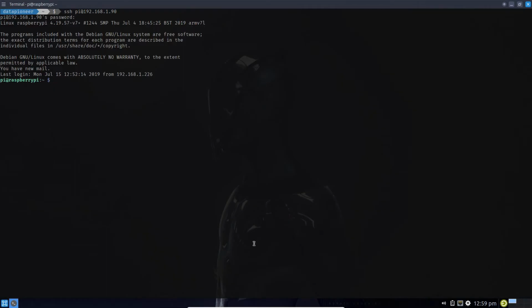Typically, you would not do this for security reasons, but I'm going to go ahead and just elevate my privileges to root user. Because often I forget to sudo, and I have to run the command twice. So I'm just going to go ahead and bypass that. So, who am I? I am the root user right now. Where am I? Home Pi. All right. Okay, so let's clear the screen.